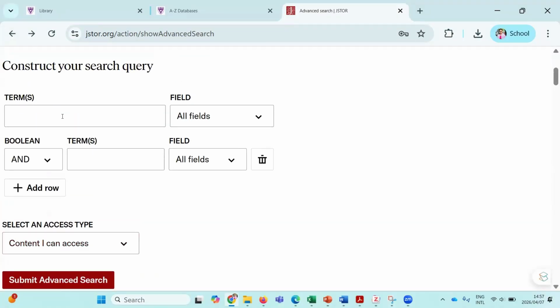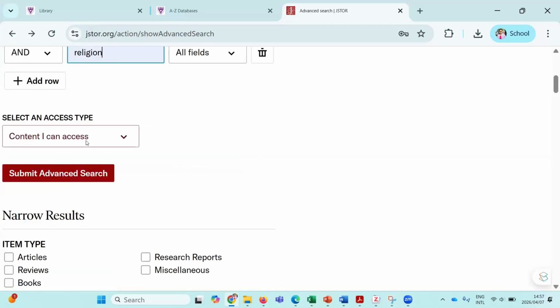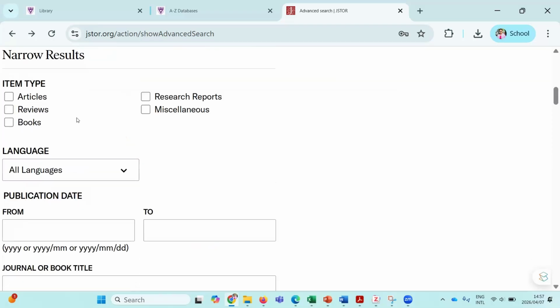So what we had done, we'd searched for free will from the item title. Then we'd searched for religion and we kept it at the all fields option. And then I mentioned that you have an access type that you can select, which is content that you can access or everything. You also have the option to narrow down your search results. If you just want articles, we can do that.